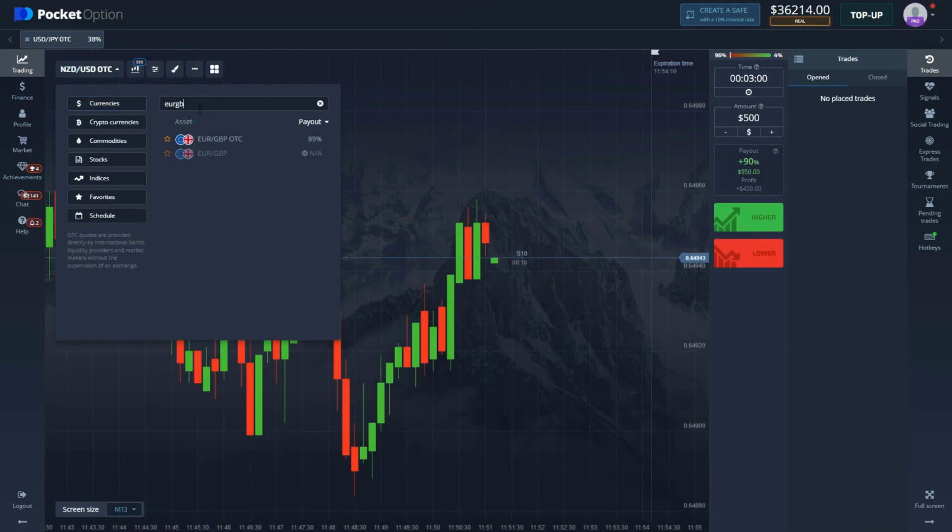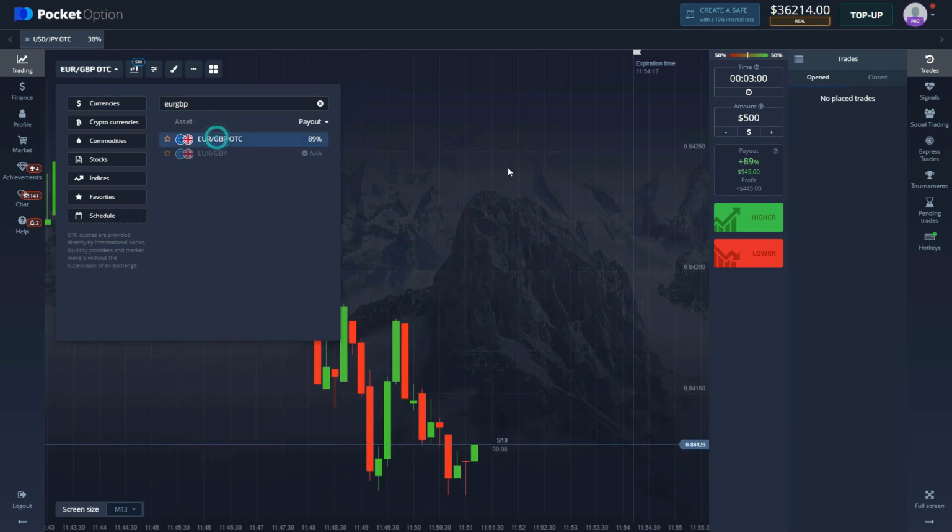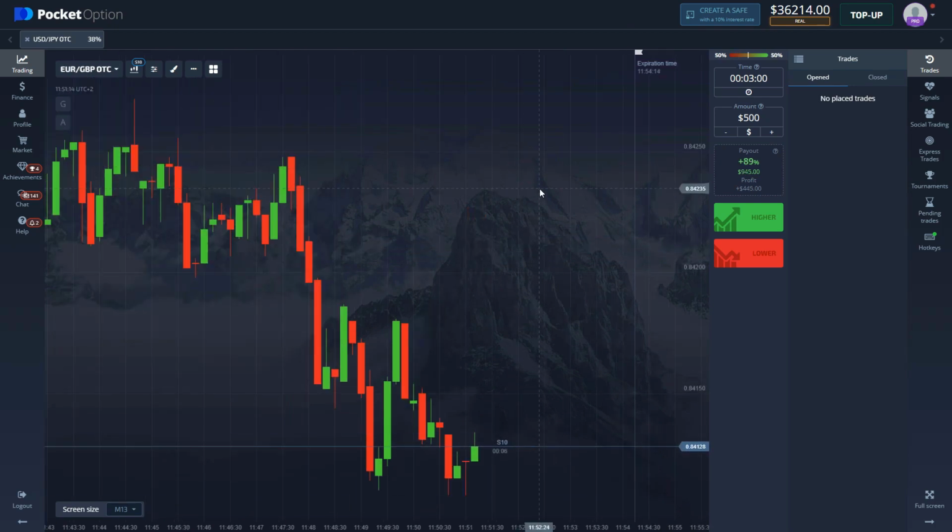We had to skip two signals because they were the same and they were not available at that time on Pocket Option. It happens sometimes. As you may know, the broker does not have all the pairs, so let's increase the amount to 1,000. I want to make it a little bit bigger than the usual entry. Even though we're gonna have to enter with $2,000 if this doesn't go through, but we always go in with the hope that the option actually works out.